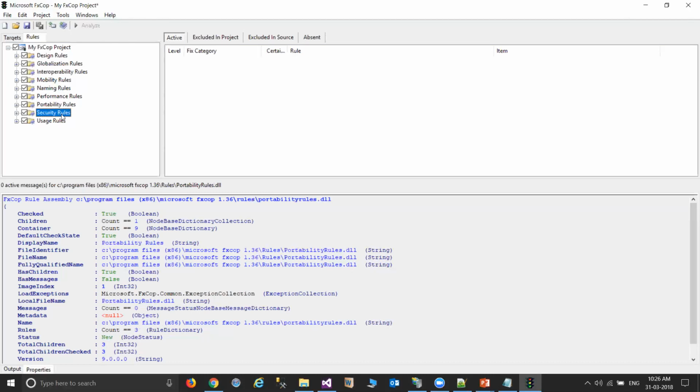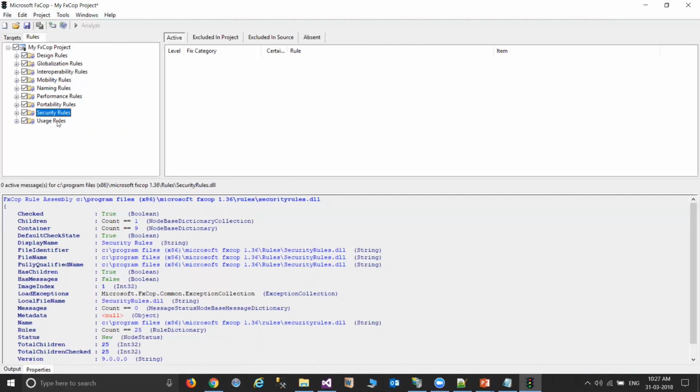And coming to the next one, security rules. This is absolutely concentrating on your security perspective. Look at how data is transferred to the client on the script side, or how the request comes from the script or client side to the server using an AJAX method, web API or even a RESTful service: how the parameters come in, whether plain text or sensitive data has been encrypted, how it is passed and how it is validated. These can be validated in the security rules.